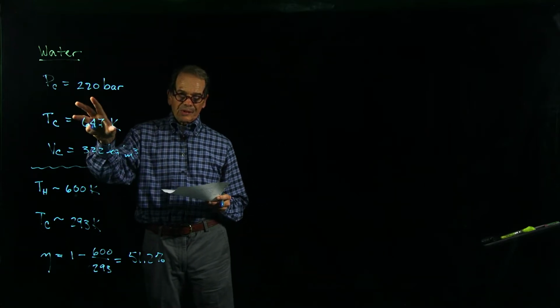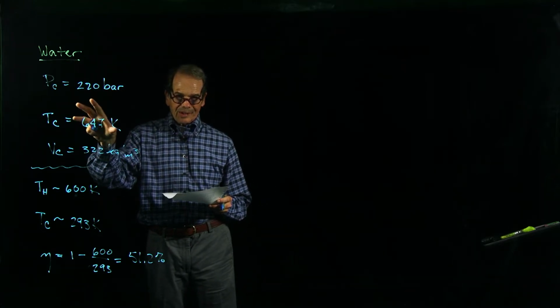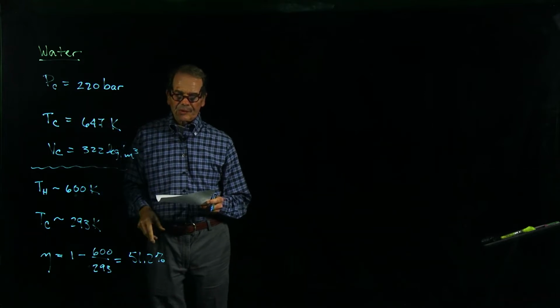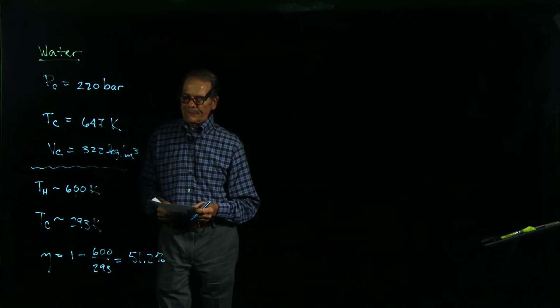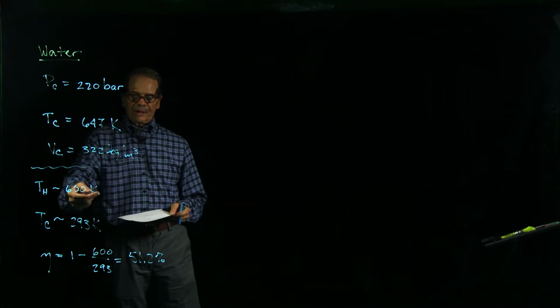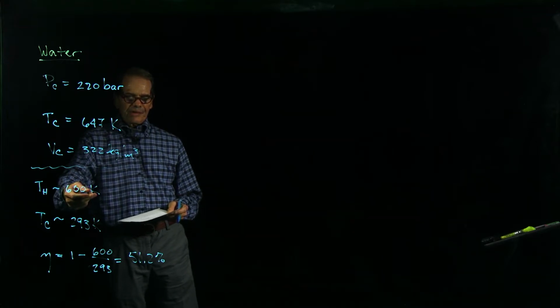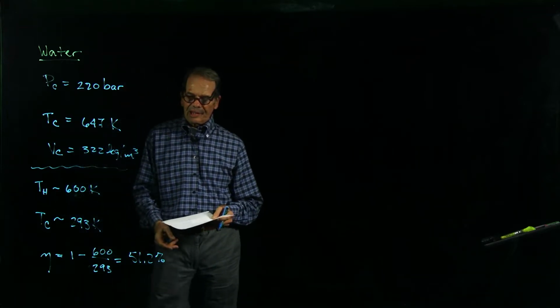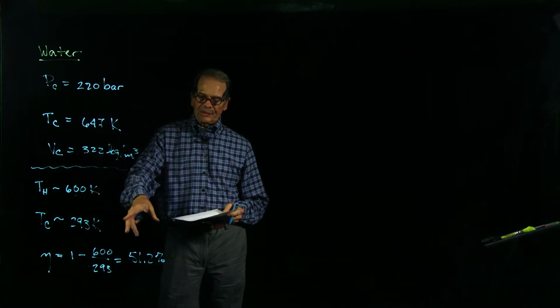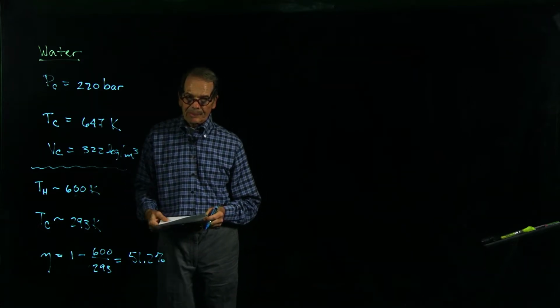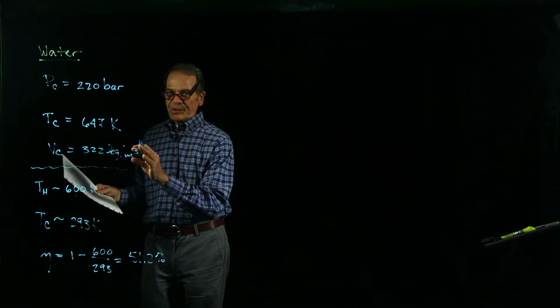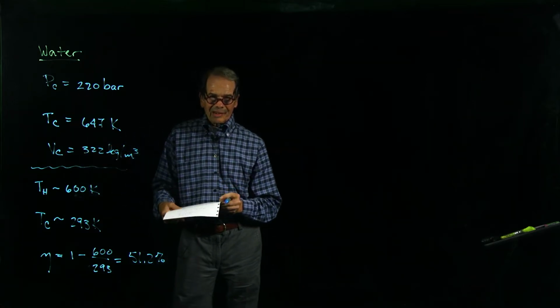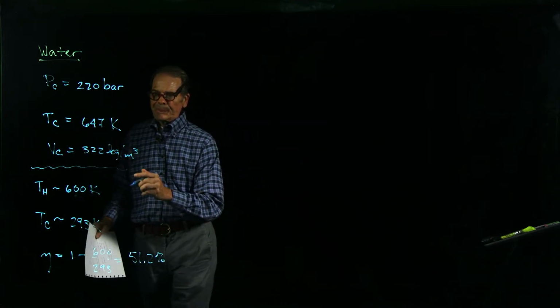For energy production, this is really not acceptable. So we are going to be probably operating this above supercritical conditions. For example, we might be operating this at 750 or 800 K roughly, and that'll give us a much better number for efficiency. So that's one thing about what the high temperature is. Let's talk about the cold temperature.